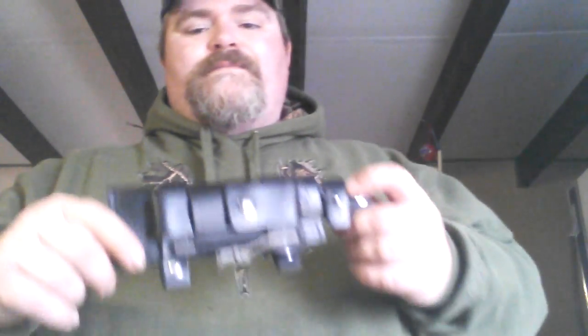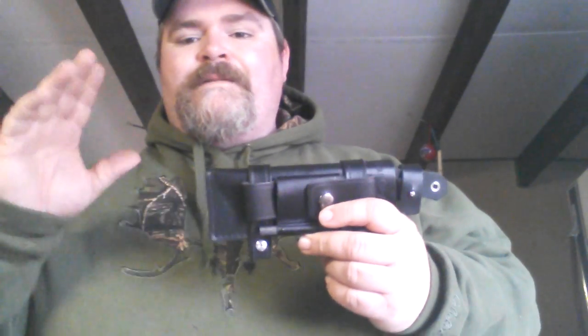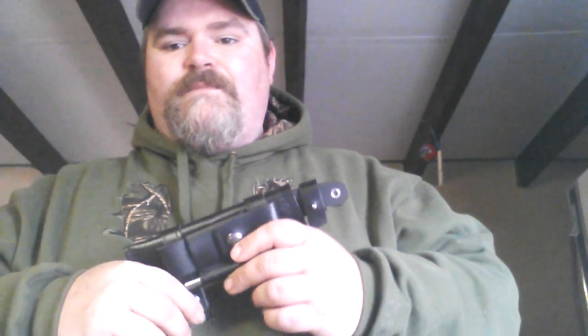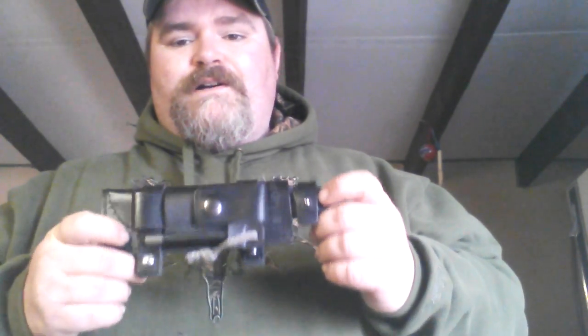But what this is about, guys, is this knife. Now, before I get into a big thing, this is a clone. I don't agree with clones, but I also don't agree sometimes with not being able to get something because it costs so much money and it's almost impossible to get.